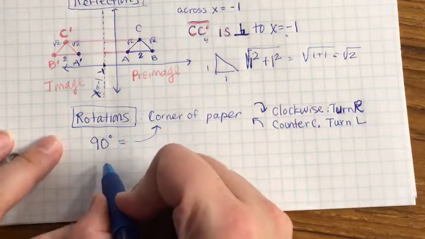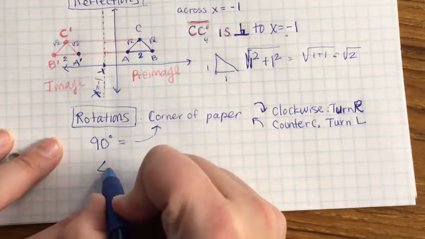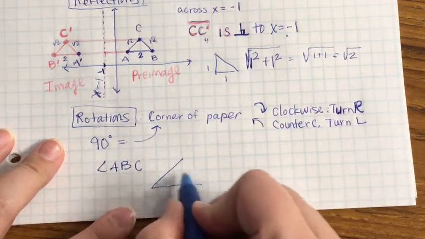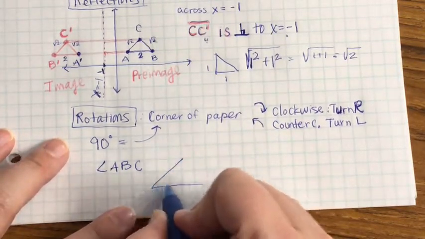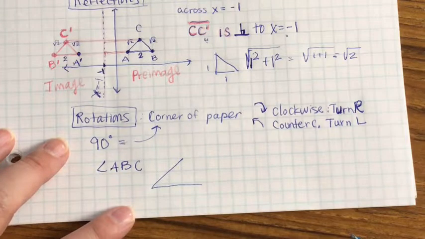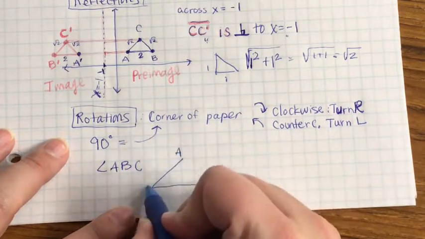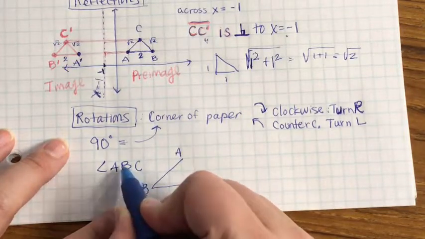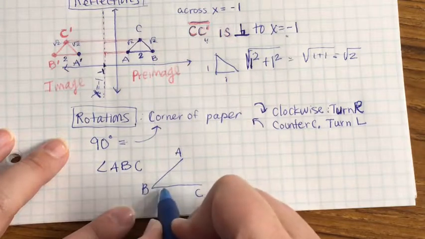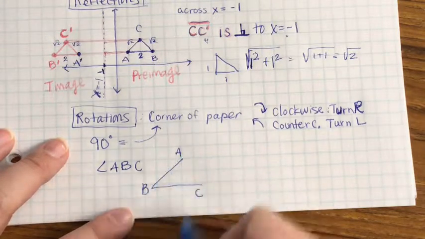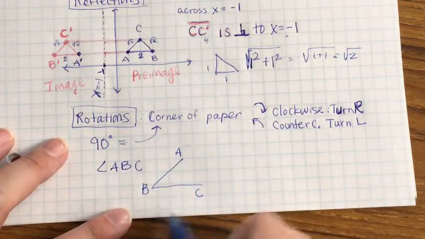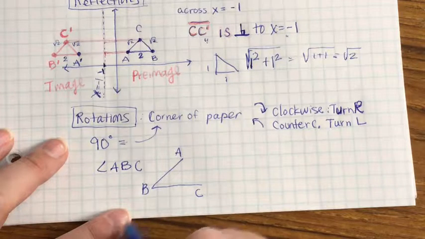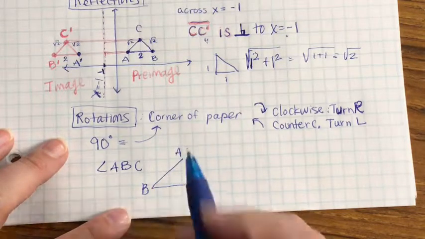Do you guys remember how angles go? If I have angle A, B, C, and I drew that angle, where would A and B and C go? A would be at the top, B would be the corner, and then C would be the end. The main thing that you have to know is that B is in the corner because B is the vertex. It's like the way that you'd read a comic. So just remember that that's how angles go. The middle one is where the vertex is supposed to be. So you go from one to this one to that one.